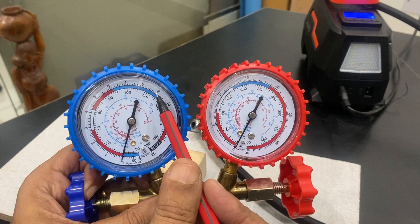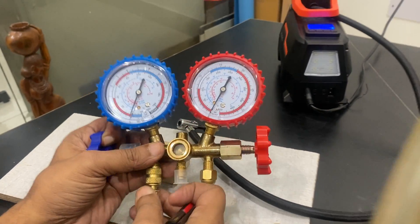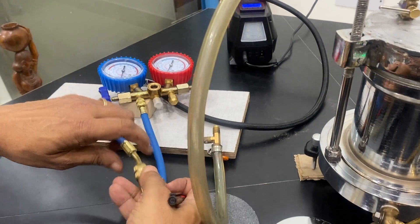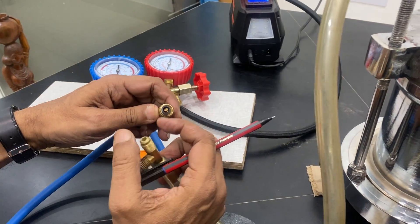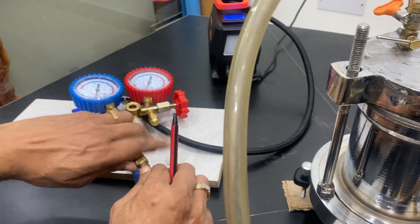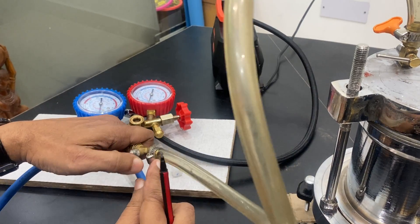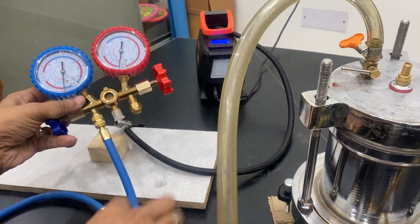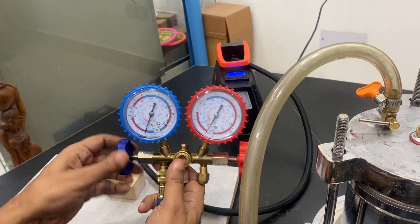Since the experiment goes up to 120 or 150 psi, this can work. You can rely on or calibrate either one of them. I will show you how to attach it — very easy. Just attach it the same way. It has a gasket here so leakage will not occur, but if there is a chance of leakage you can use Teflon tape. Then we have the sealing pipe, and now I am putting it all tight.